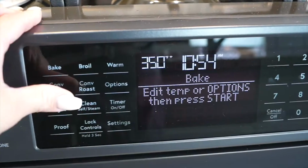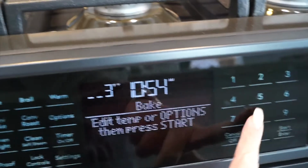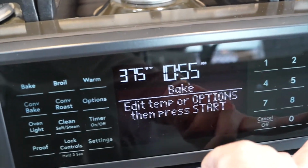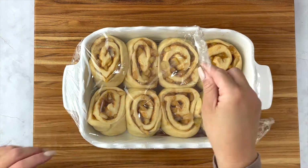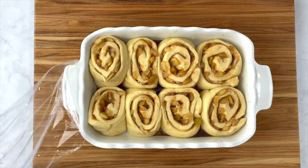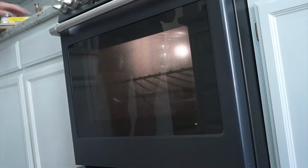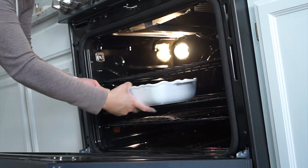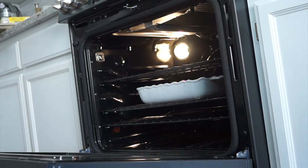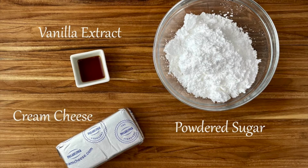When it's time to bake the cinnamon rolls, preheat the oven to 375 degrees Fahrenheit. As you can see, they have puffed up a little bit more in the 45 minutes that they proof. Uncover and place in the oven and allow to bake for 28 to 32 minutes, depending on the size of the cinnamon rolls. While they bake, it's time to make the delicious cream cheese icing.